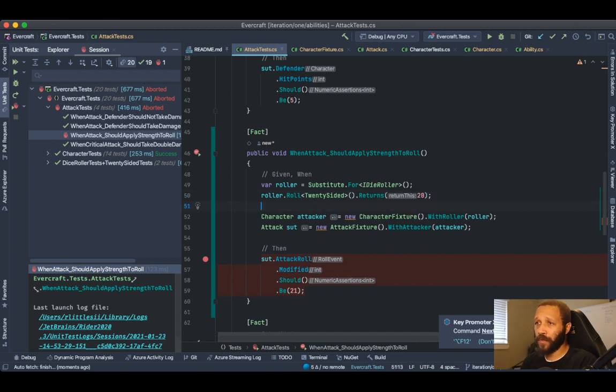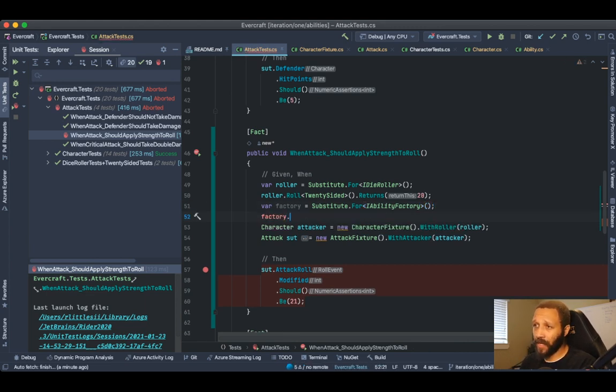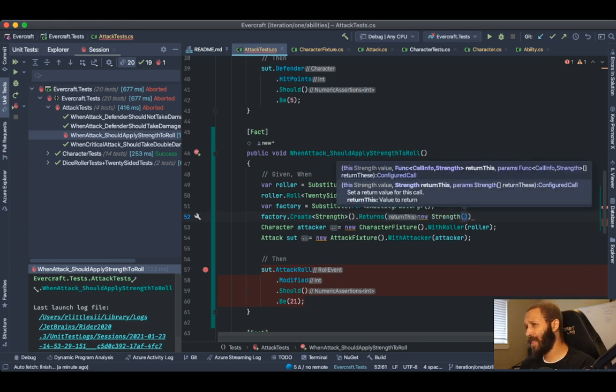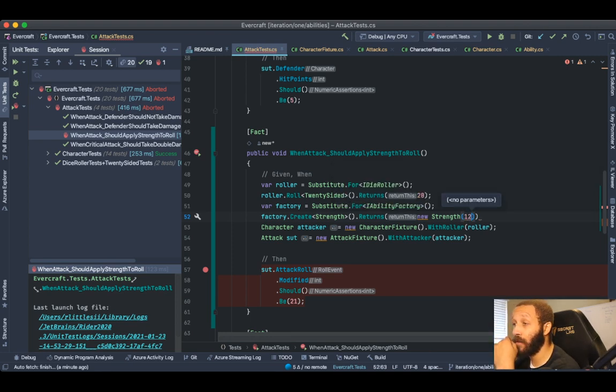Instead, what we're going to do is we're going to do var factory equals substitute for I ability factory, factory dot create strength dot returns new strength with, I think we said you have to make the strength 12, right?